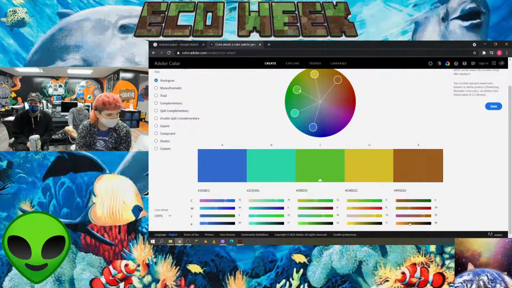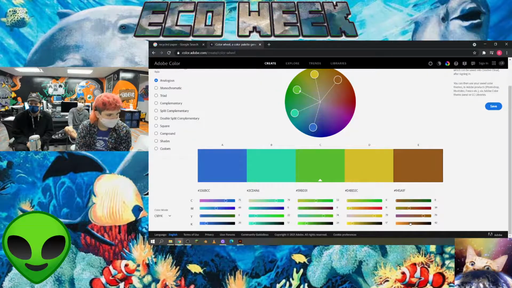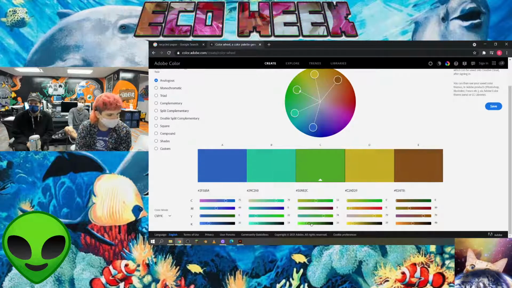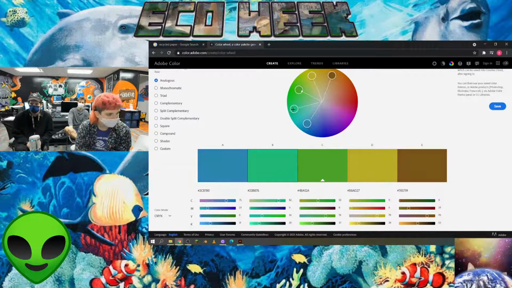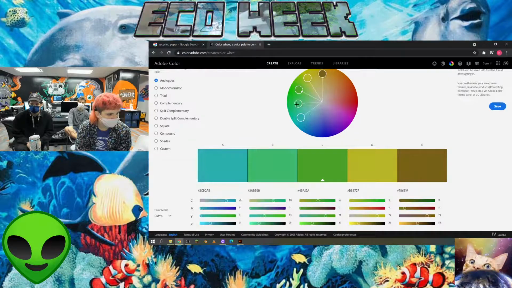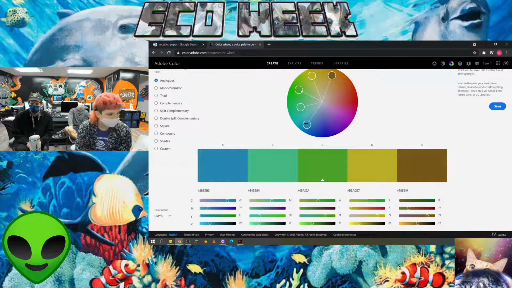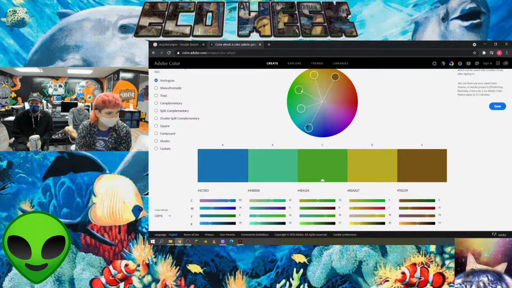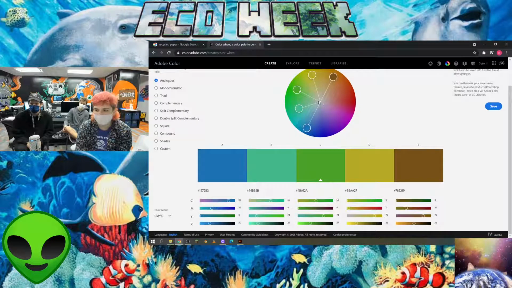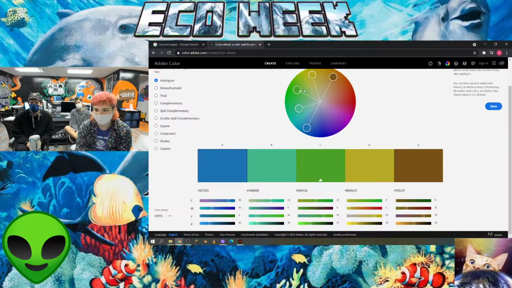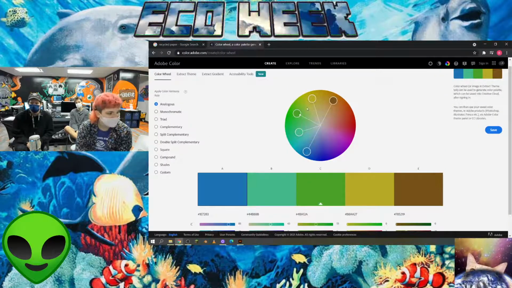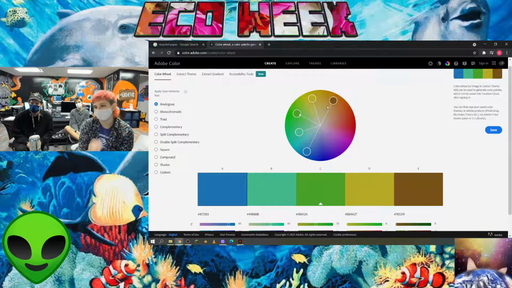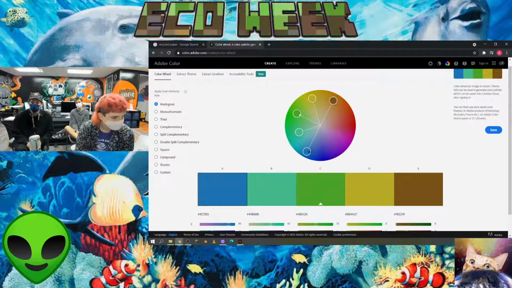Now I can go in and adjust the tint here. I can make any of these colors darker if I want to. You want to move this towards a little bit more green? Then this becomes a little bit more blue. And you see how it's calculating where it should be in terms of how to give you an analogous color scheme. So it's making sure that all these points are equidistant from each other. It's a really cool tool.